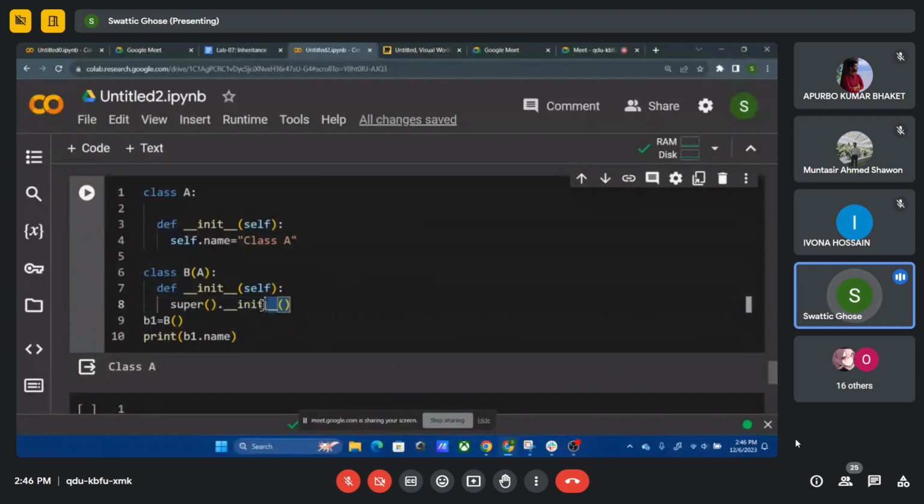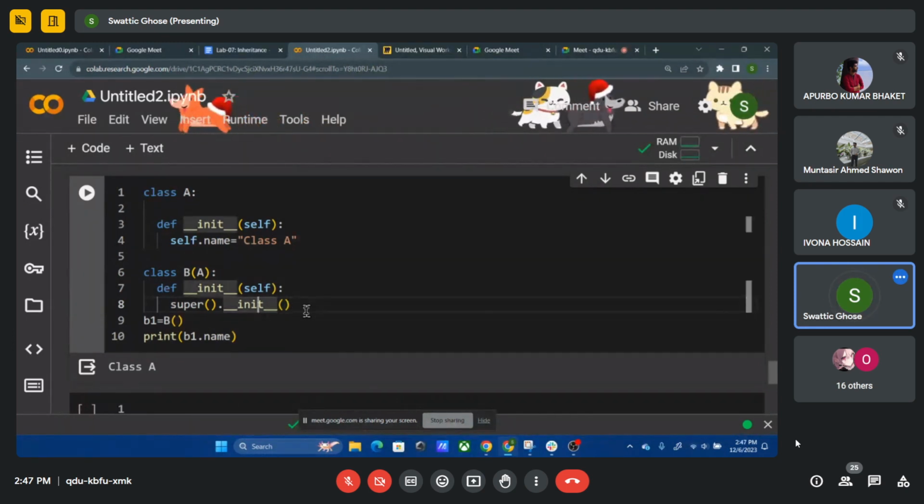In this case, it's my constructor, so I'm writing __init__. The reason I do not need to pass self is because super itself creates a temporary object of my parent, so it's already passing the self. It's not required of me to explicitly pass self here. That is why I don't need to write self here.